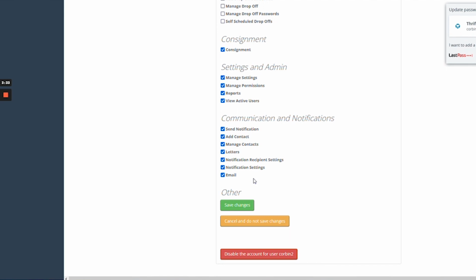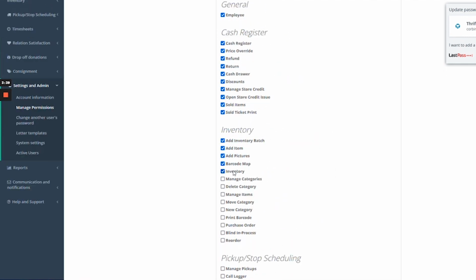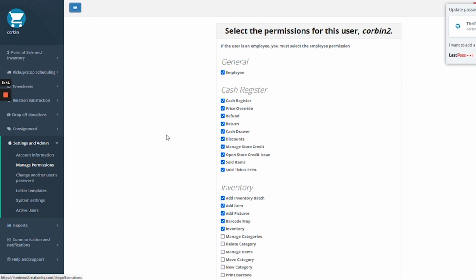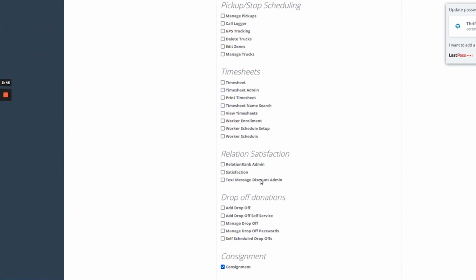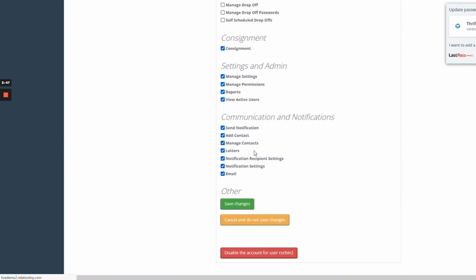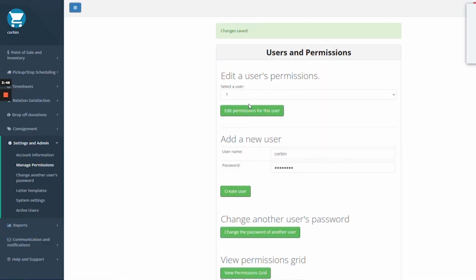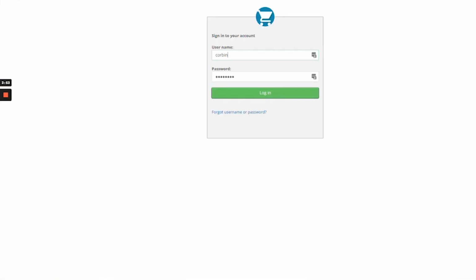You'll also notice that while navigating the system, if you aren't currently granted a given permission when you go to access a given module, ThriftCraft will give you an error message and tell you what permission you are missing. For example, let's go ahead and save the changes here for this new user. I'm then going to log out of ThriftCraft and log back in with this new user's ID and password.